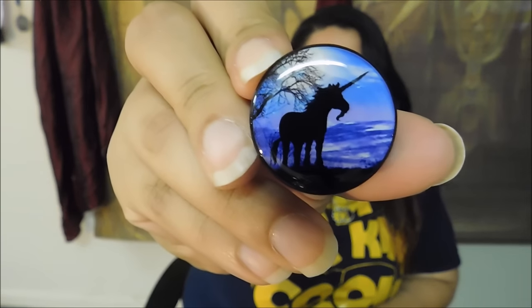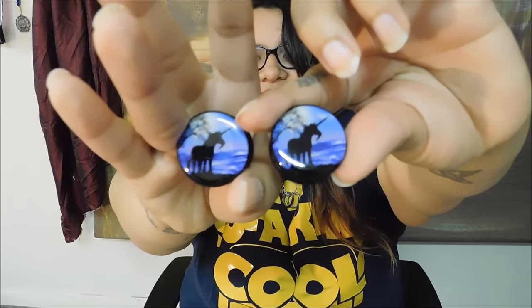Everything I own right now is either below three-fourths or at three-fourths, which is 19 millimeters. I like having a variety of things to wear while I'm stretching, because who wants to stay with the same plugs in all the time? I also ordered these little unicorn guys — I think they are so cute, about $6. Everything on there is really affordable. And on top of that, I have a discount code which I'll put down below: it's ARRI20, and it gives you 20% off.